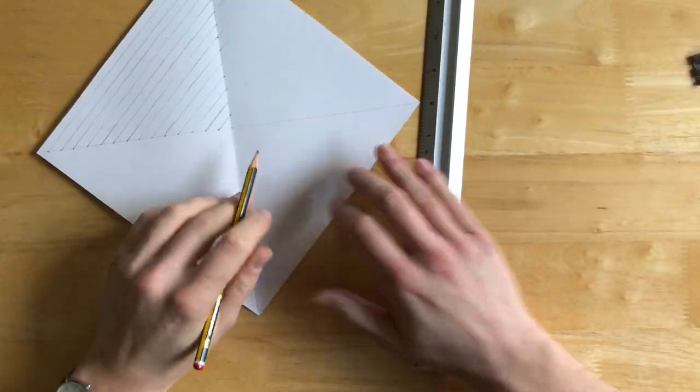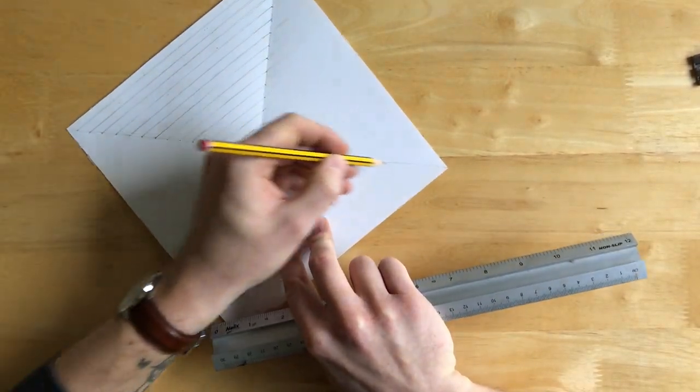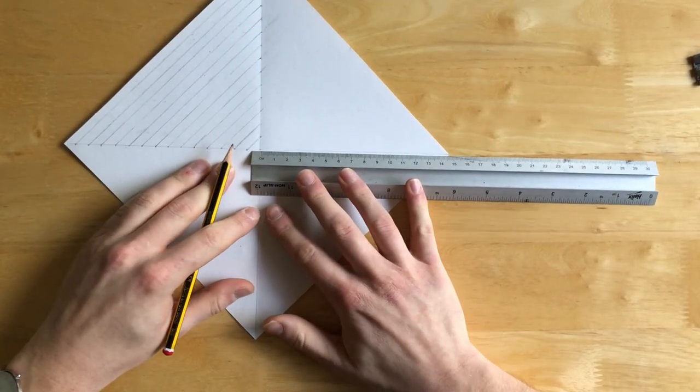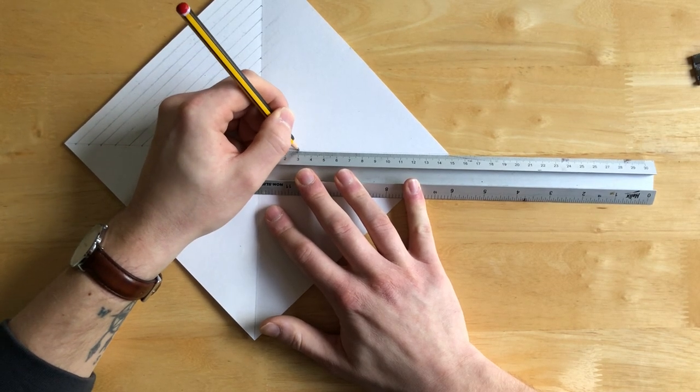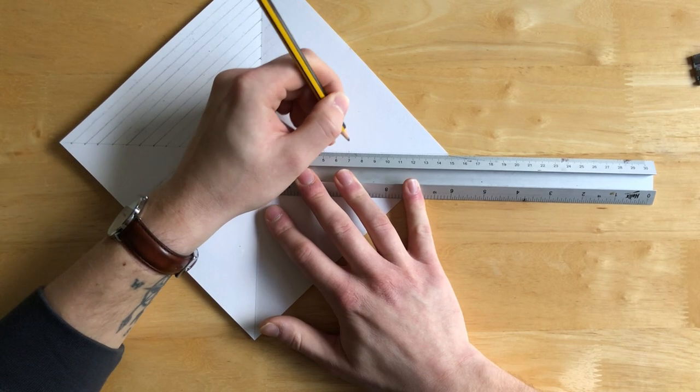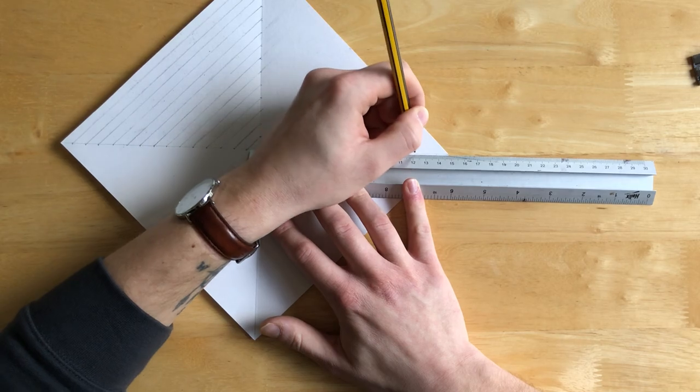Now I'm going to turn my page again and look at this triangle. Because we've already got the dots along that line, we need to now make dots on this line. So I'm going to again use the centimetre side of the ruler. Zero it off in the center. And then draw the dots in all the way across. Every centimetre. Just put a little mark. And that's where you're going to have to connect the lines for this pattern.